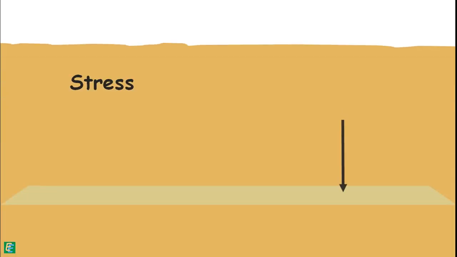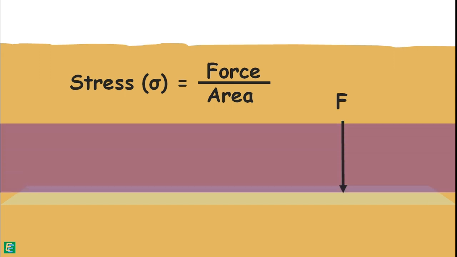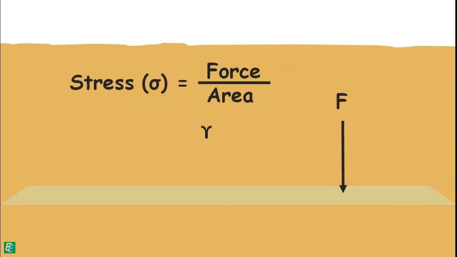We know that stress at any point or plane under the soil can be given as force on that plane divided by the area of that plane. Force on that plane is the weight of soil above the plane, and that is unit weight of soil multiplied by its volume. Volume is area multiplied by the height of the soil mass. So we can directly write the stress under any material as unit weight of the material multiplied by the height of the material above that point.